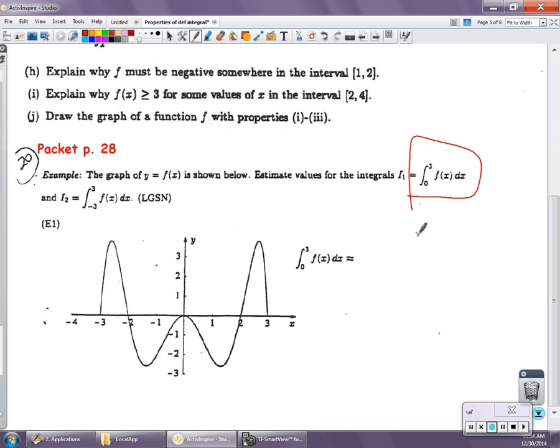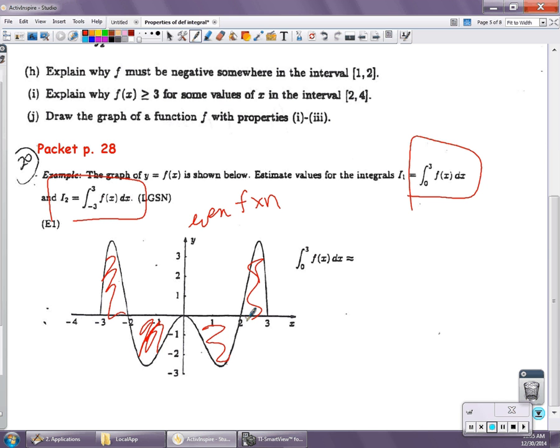All right, so from 0 to 3, to estimate this area would be kind of a pain because it's not very geometrical in shape. I'm really going to focus more on the area from negative 3 to 3. The big idea being we have an even function here. So the area from negative 3 to 0 is equal to the area from 0 to 3. Other than that, I'm not really going to try to estimate those areas.